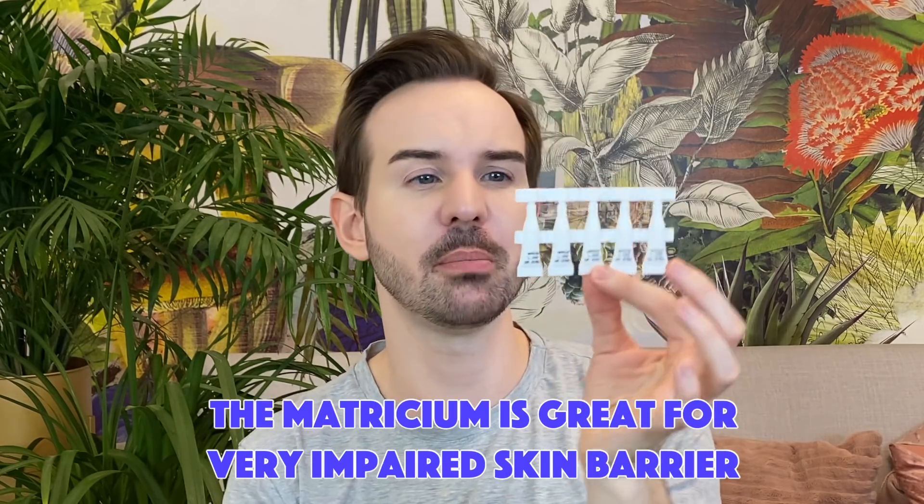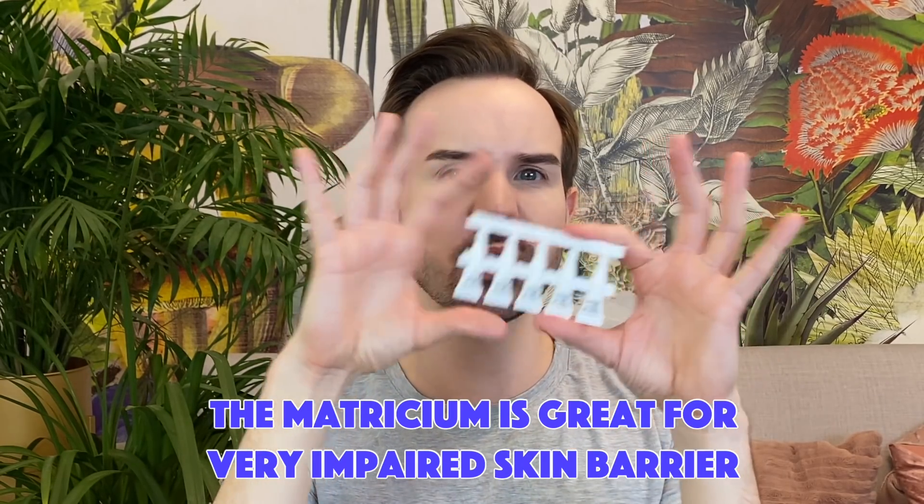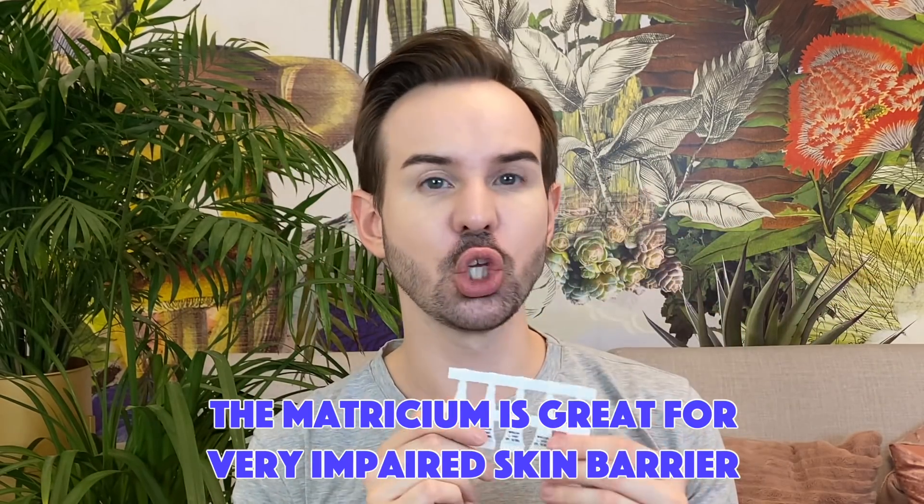Another option, also Japanese, is from Iada — the medicated lotion. Again, glycerin-based, extremely gentle, simple formula, but very, very efficient. You can do a couple of layers. If your skin is super impaired and you want to be a little bougie, you can use the Matricium from Bioderma — it comes in small single-dose vials. You crack one open and use a full dose: half in the morning, half in the evening, but don't keep it more than a day because it is sterile — no preservative. This one is amazing for repairing the skin.